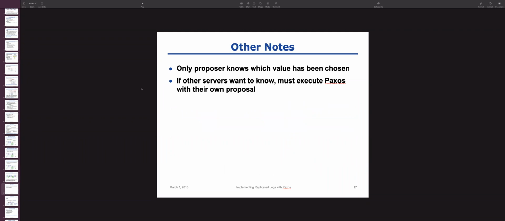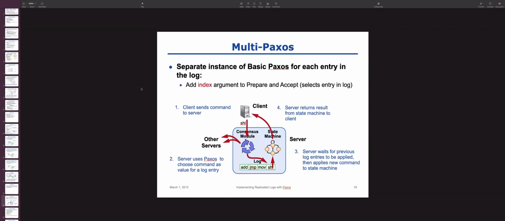Okay, we already spoke about these points. For multi-Paxos, we'll continue or we'll stop here, because we crossed more than an hour. We finished the basic Paxos, and for multi-Paxos maybe we could take another session, I think. Yeah, let's park it over here. I think we have crossed more than an hour. Yeah, more than an hour.